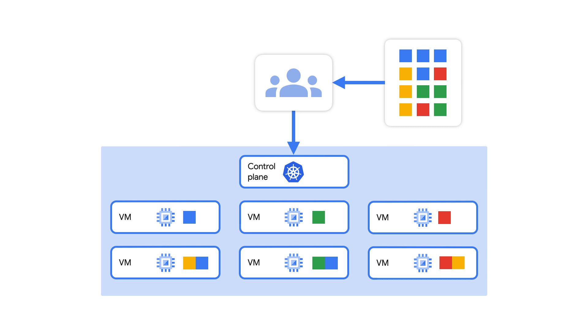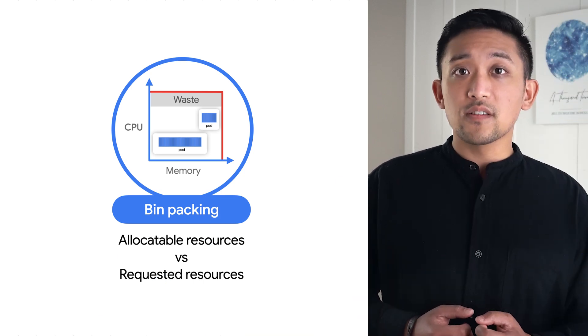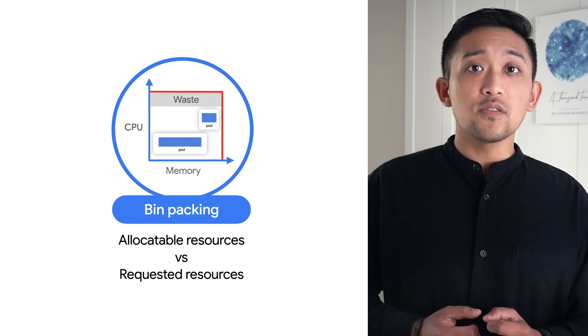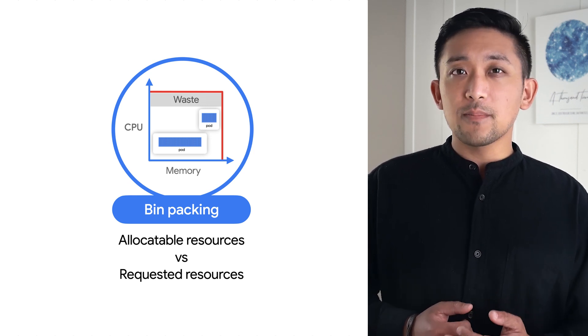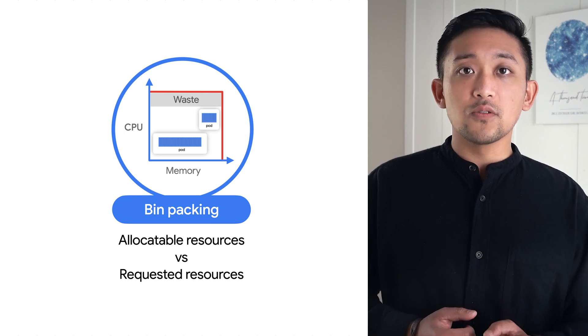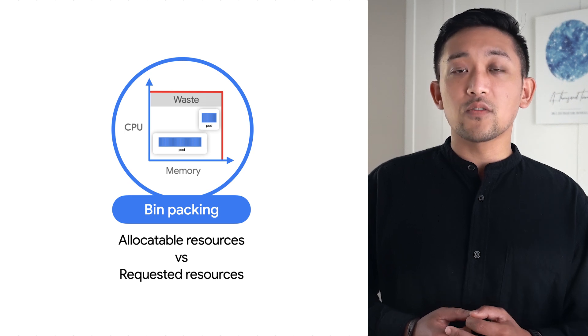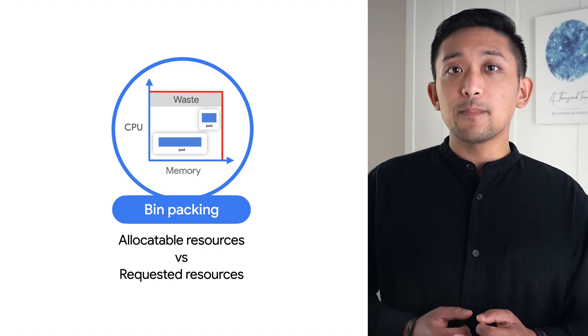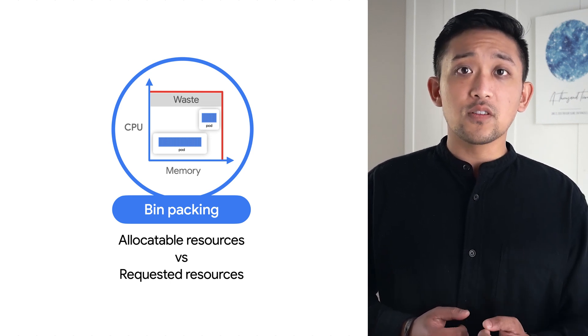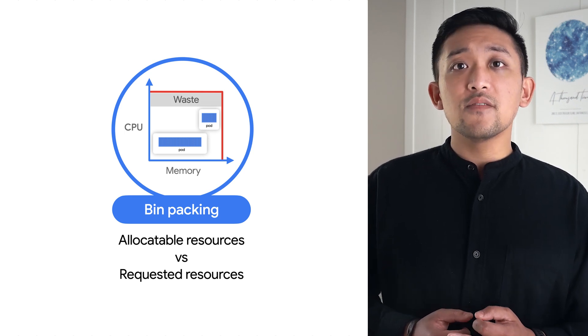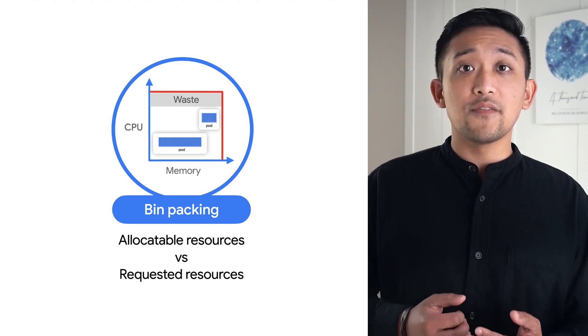What specifically should we aim to accomplish with monitoring? First, we'll want to focus on a cluster administrator-centric monitoring system with a focus on cluster bin packing. Bin packing is the ability to effectively schedule workloads across nodes in a cluster in such a way that ensures there are little wasted resources — CPU and memory, for example. Efficient bin packing is achieved with a real-time understanding of how much resources workloads request and how those workloads fit into the various amounts of allocatable resources that the VMs in the cluster have available. Cluster administrators, when empowered with the right monitoring data, can improve how they support cluster tenants and ensure that provisioned infrastructure is not wasted. We can even set up alerting policies on the data collected for the most egregious cases of over-provisioning to proactively kick off the process of cost optimization.